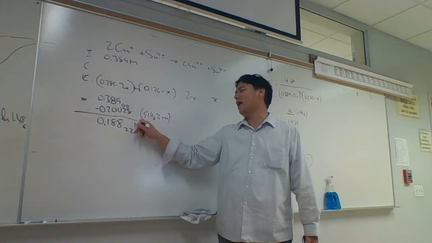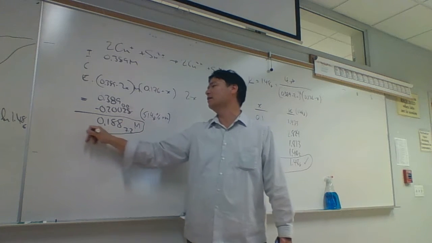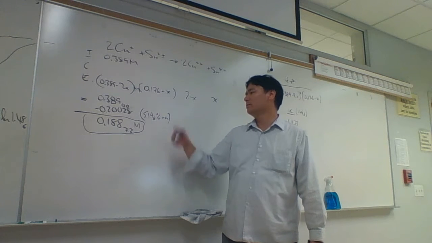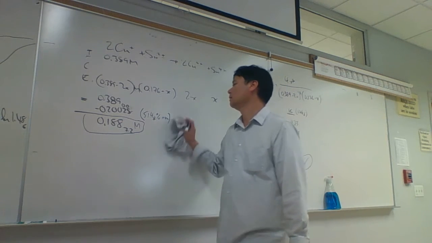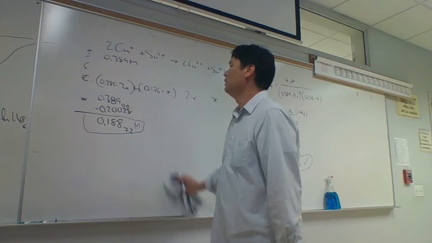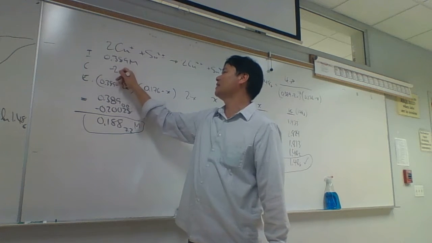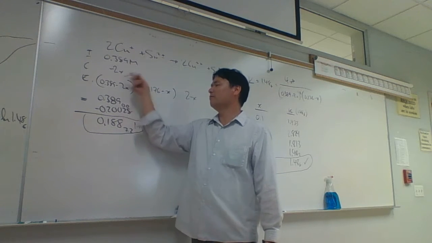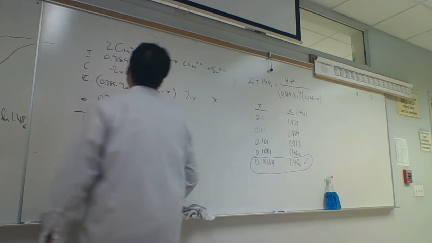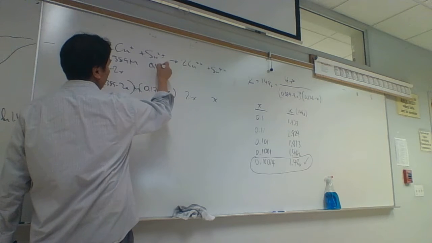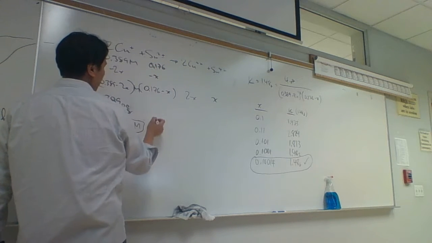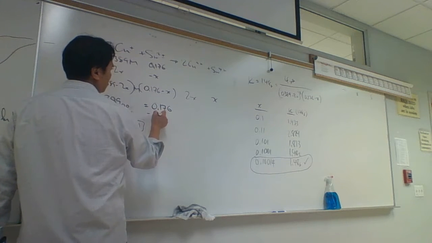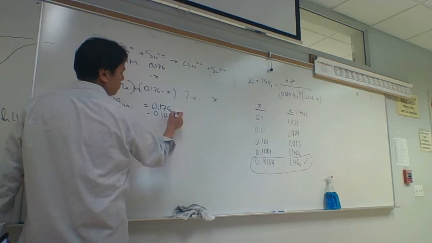This is how much I'm going to have left over, unreacted. And so about 49% unreacted, 51% reacted. So not all of it reacted. I didn't know what my x is. Now I know what my x is. Minus 2x is 0.200, and that's about 51% reaction. Now over here I started off with 0.176. I'm going to lose x of that. And so this concentration here is going to be 0.176 minus our x, which is 0.10014.